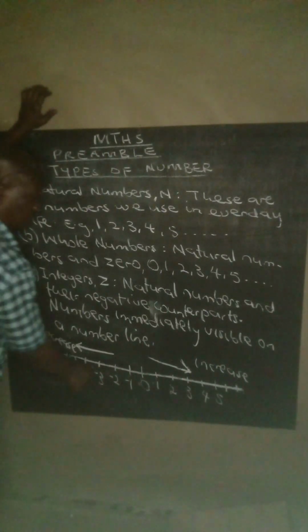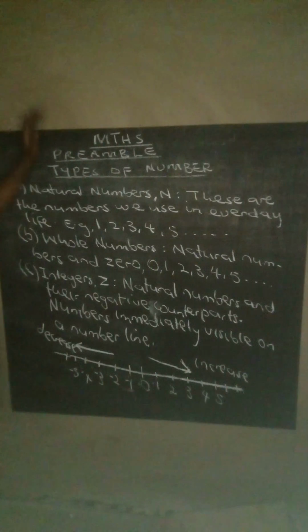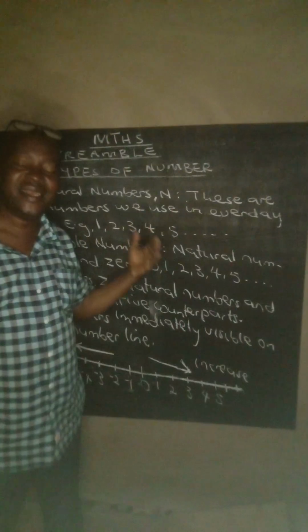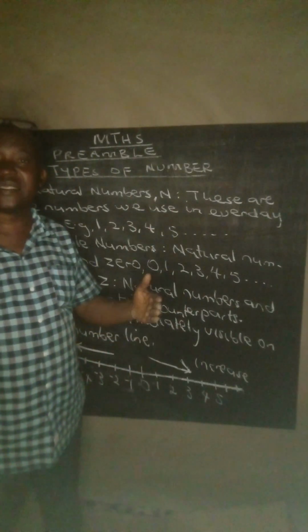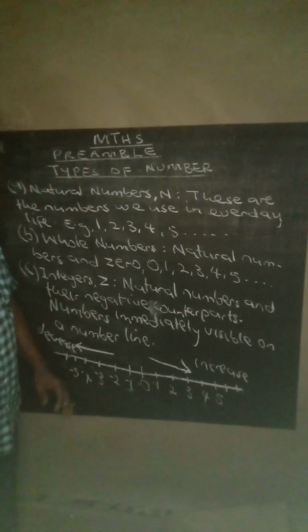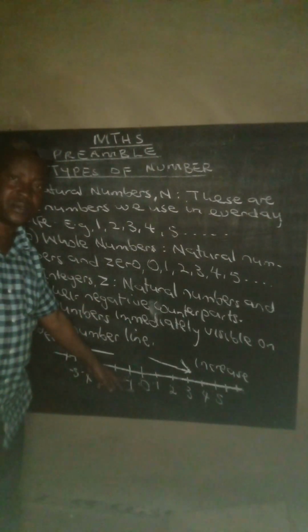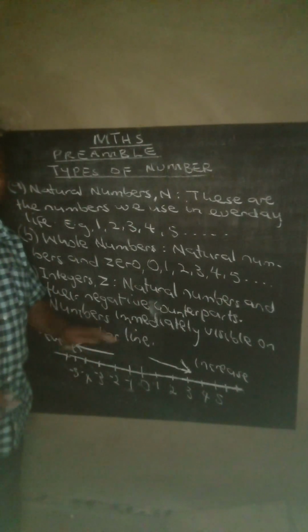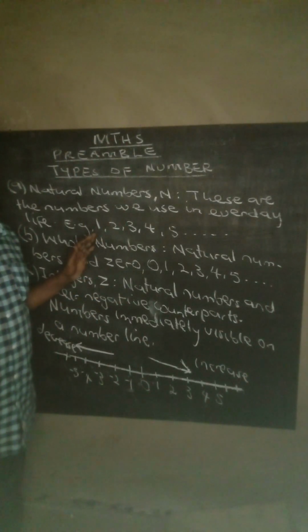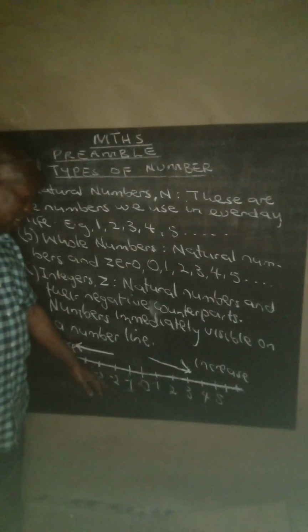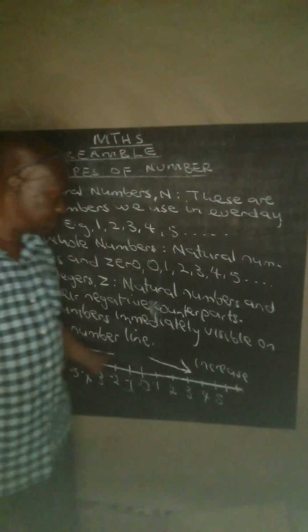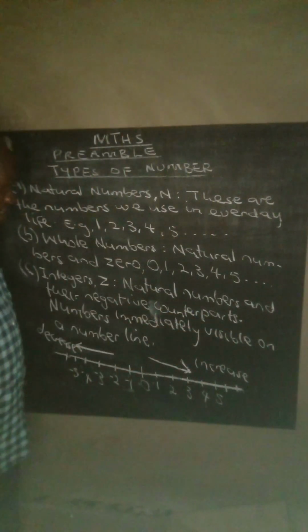So, in essence, you will not say that minus 1 is less than minus 10. Minus 1 is greater than what? Minus 1 million. Minus 1 is greater than minus 1 billion. So, of all the negative numbers, the largest is what? Minus 1. That is the largest negative number that you can ever have. I hope this one is clear to every one of you. So, again, minus 1 is greater, higher than minus 2. To the right, numbers increase. To the left, numbers what?